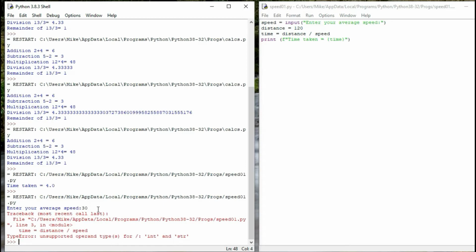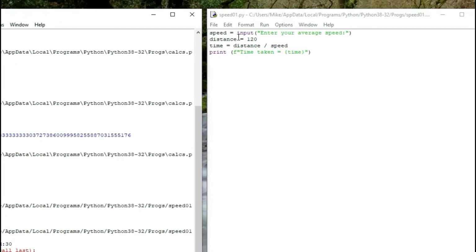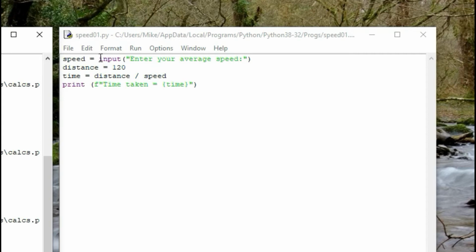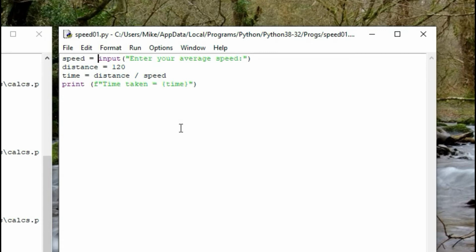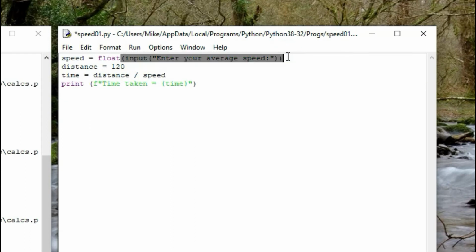And what it's worked out is when I've done the input for speed, I've actually input a string. Okay, now I can overcome that because I can use something called a cast. So I can say that I want either a float, or I could do the same with an integer.